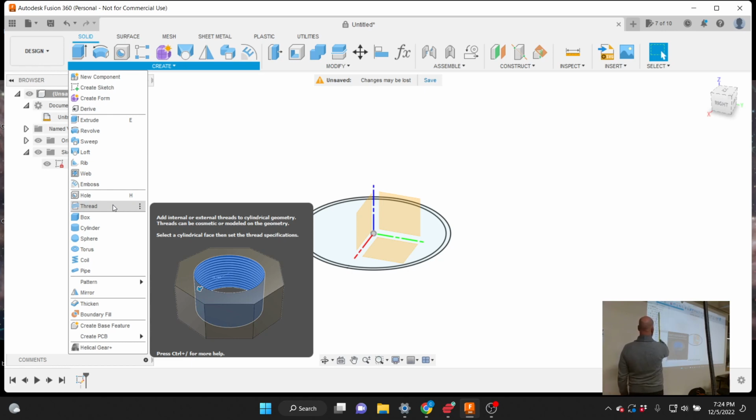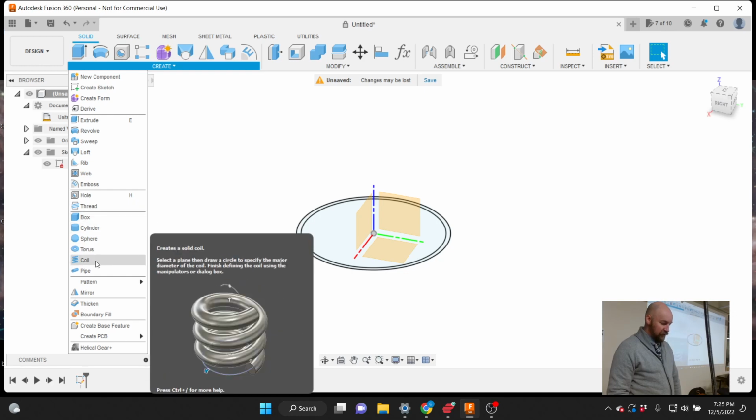I guess this section here is just stuff you do when you have a two-dimensional sketch. These two items are things you do to a three-dimensional object, so you put a hole in it or you thread that hole. These things here, you make a three-dimensional object without any sketches that existed before it.